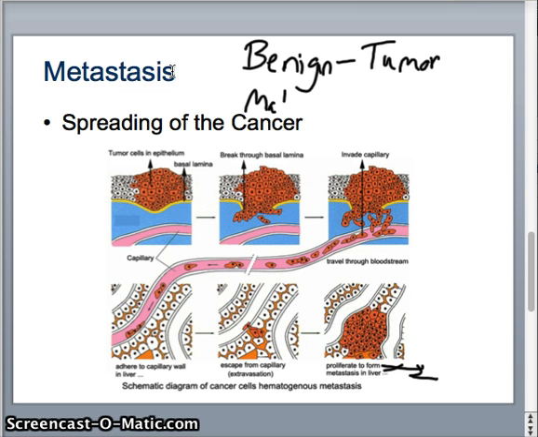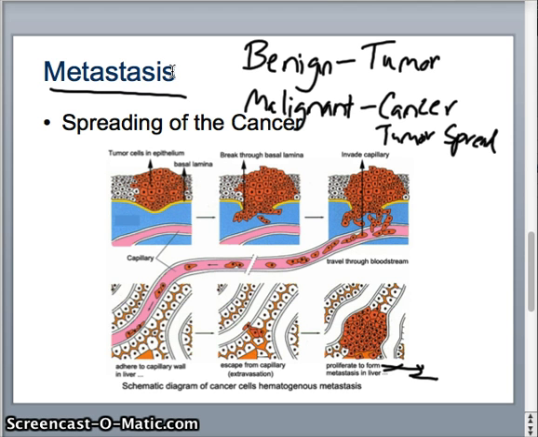Malignant is cancer. Malignant means the tumor can spread, and that's when cancer starts to be a problem. If it's localized, depending on where it is, we can treat it pretty easily and get rid of it. But this is a big problem. So this is why you need to get screened, you need to get tested, and you need to make sure you catch cancer before it goes into this, because once it does, you're going to have serious problems.